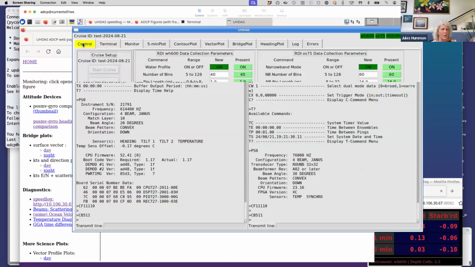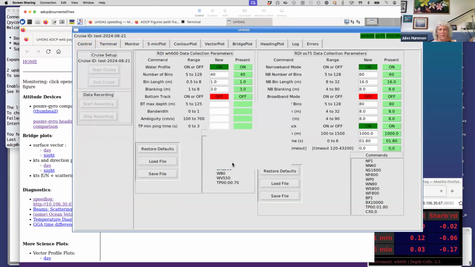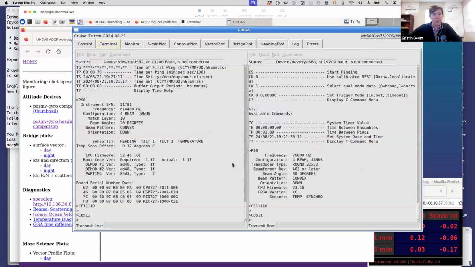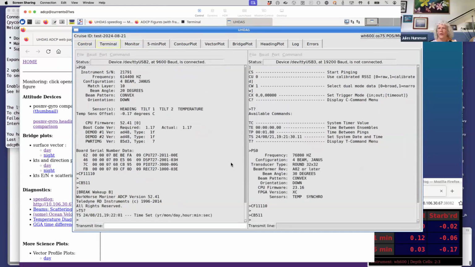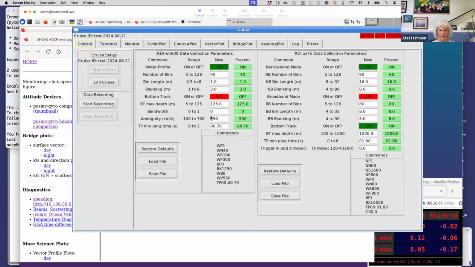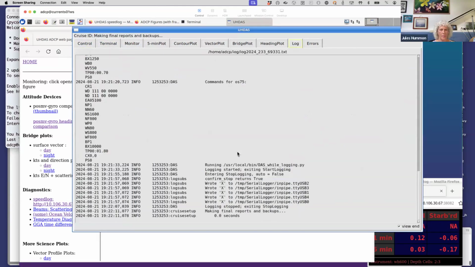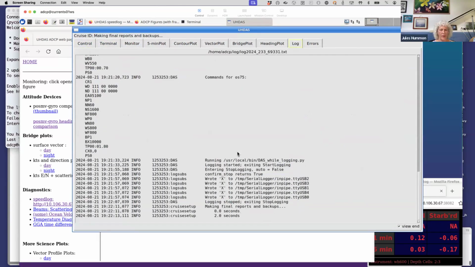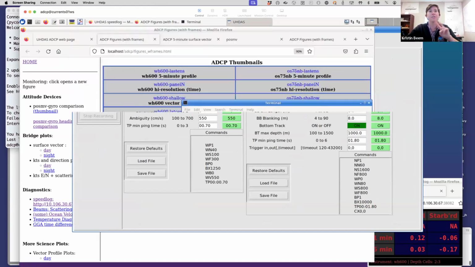All right, let's go back over to control. Stop recording. Yes. And Jules, I have a couple of questions about naming of cruises when you're ready for those. Oh, sure, one second. We're just about there. All right. And the cruise. Yes. Now we have to wait our 15. Okay, hit me. Okay, I got two different questions.